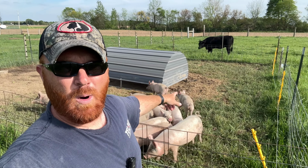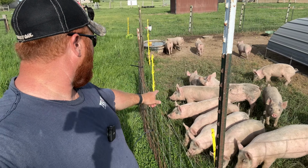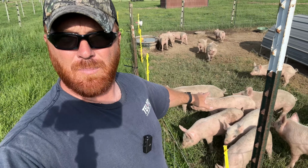So if you've already seen the past video I just got done doing a couple weeks ago when I brought these guys home, you already saw how I originally set up this training pen. I got the hog panels on all four corners, and then I set up my hot wire here on 2 of the 4 sides. As you can see here, these guys get right up to the wire, but they know that wire is going to zap them. So they've gotten pretty good at respecting that wire.